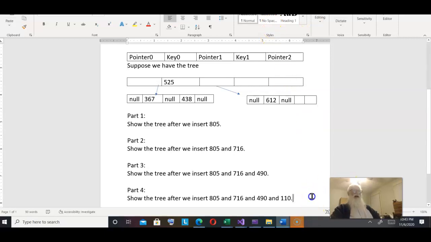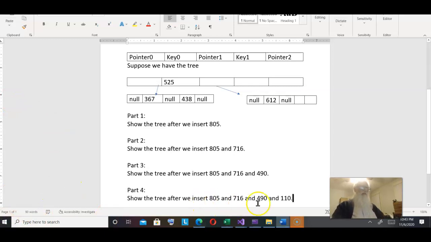Now I don't want one answer at the end, that's part 4. I want you to show me it along the way. I want an answer to part 1, an answer to part 2, part 3, part 4. The answer would basically be to take this and make the changes in it and add any nodes you have to add. The way I created those nodes was to use an insert table. Seemed to be the easiest way to get it in.